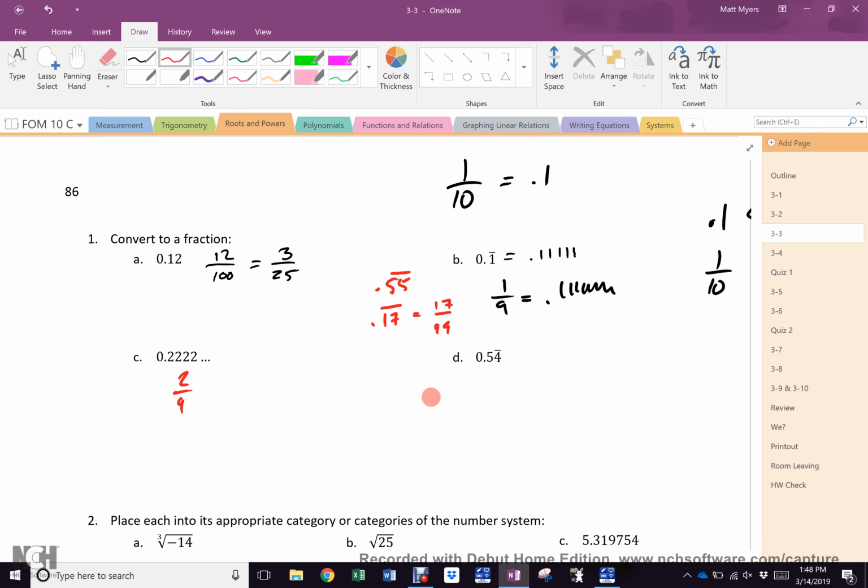Absolutely. Yeah, that works. The reason that it works, though, is this. How many numbers are repeating there? Just the 4. I know that every repeating number needs to have a 9, yes? But I have hundredths here, don't I? So I better put it over 90. Now, if I do 54 over 90, that didn't work, right? What part of that isn't repeating? The 5. 54 minus the 5, 49 over 90. And that's what it is.